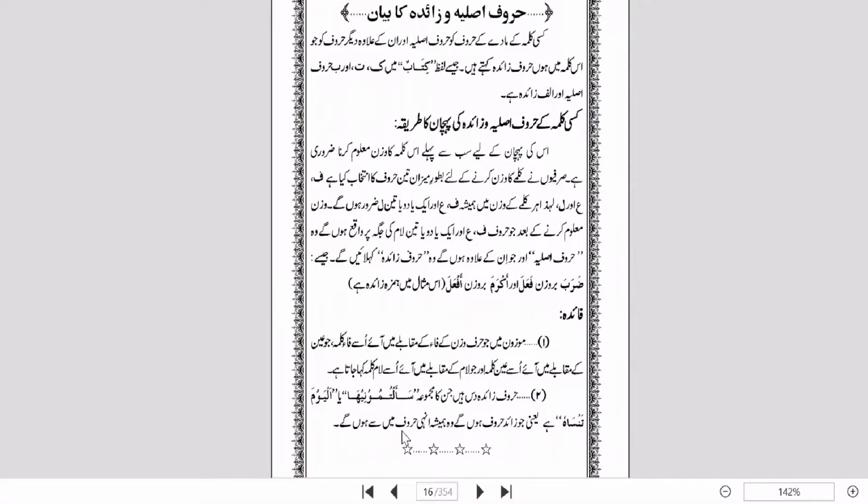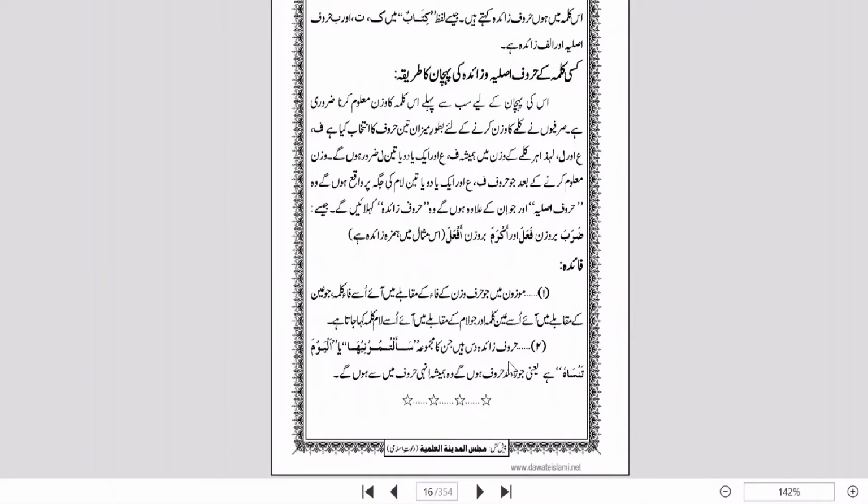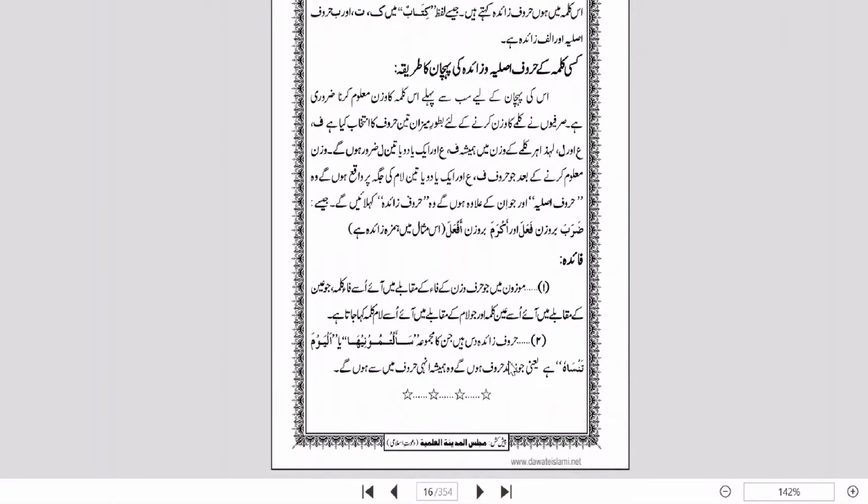Meaning whatever huruf zaida there are, they will always be from these letters. Sa'altumuniha: Sin, Hamza, Lam, Ta, Meem, Waw, Noon, Ya, Ha, and Alif. Or Al-Yawma Tansahu, it's the same letters mentioned. So this is a good way to memorize the letters which will be huruf zaida. We'll come on to solving the exercise now.